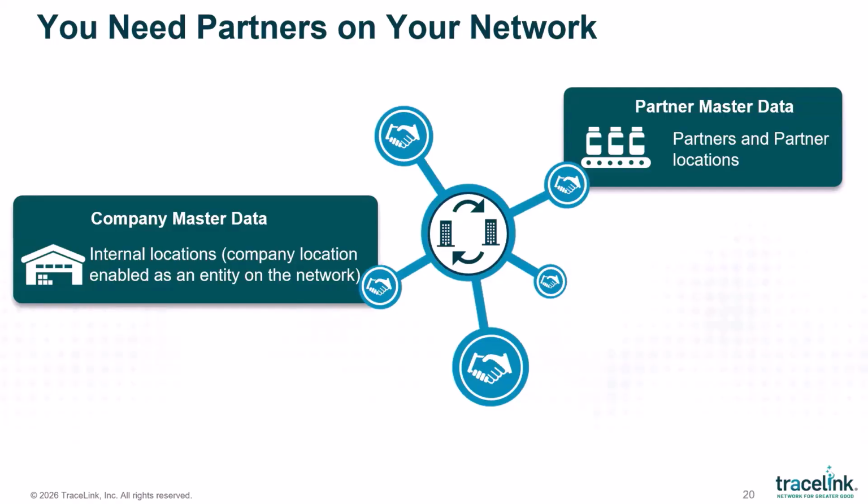Before any data can be exchanged, Mint should clearly recognize who the partner is on the network and how they're identified. In Mint, a partner can either be an external company, such as your contract manufacturer, TLU partner, or an internal location, such as one of your own warehouses or manufacturing sites. Even though internal locations are part of your company, they can still be enabled for linking if digital data exchange is required. For example, if TLU owner needed to exchange serialized data between corporate systems and an internal packaging site, that internal location could be linked to support inventory tracking and manufacturing transactions in the same structured way as an external partner.